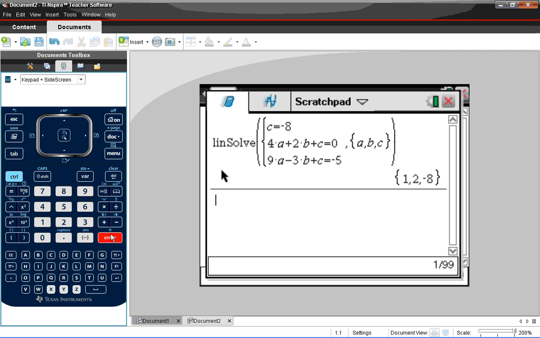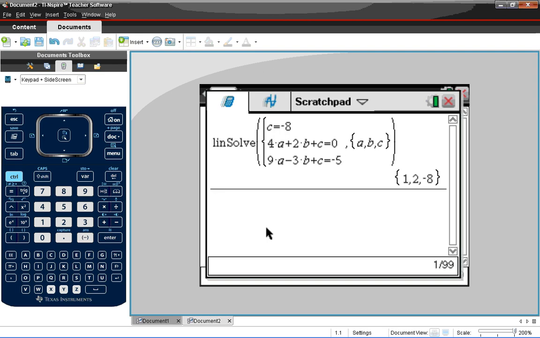Those are not the solutions for x and y. We already know what the points x and y are. But remember, we had ax squared plus bx plus c. So that's A, B, and C. So let's switch back over to our worksheet.